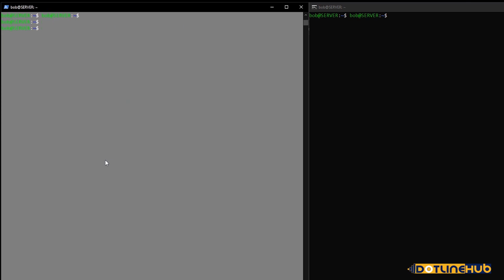Okay, I'm still inside the server, you can see. Now I will log out from it. There is a simple command you can use to configure the public key and private key in the client machine.